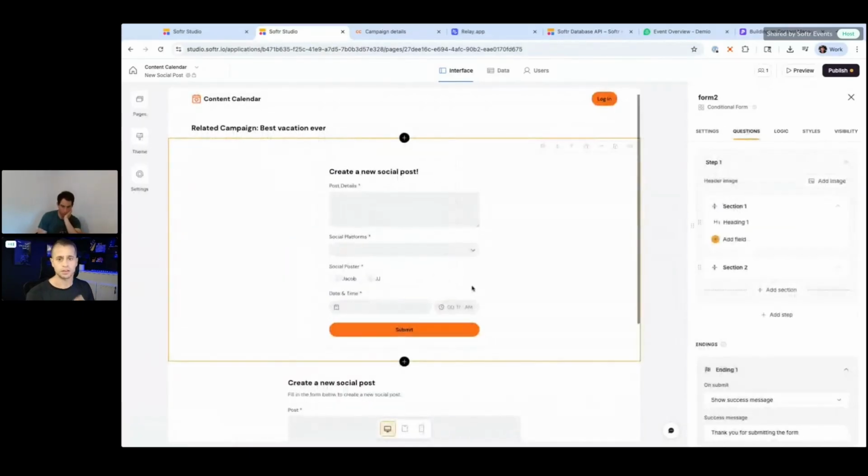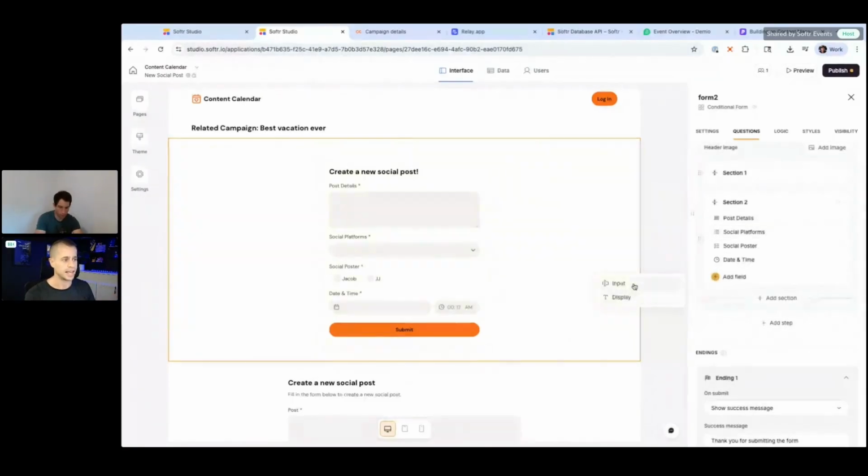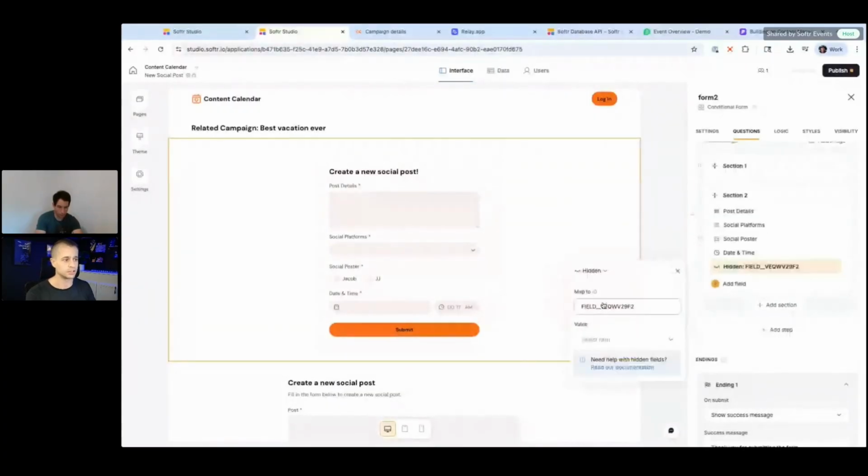All right. Now, another thing that I want to do is I want to pull in that writing style and the campaign details, but I don't want to have my user repeat that information. So Softr has this field called a hidden field, right? And that allows me to grab information from the page that may already be there. And so for this, I'm going to say campaign details. I'm going to go value, and I'm going to say the information within the details block and campaign details. And so what I'm doing here is this block right up here has the information loaded for the related campaign. And I could just take information from that block and reuse it here. So I don't have to have my user re-insert all that information again.